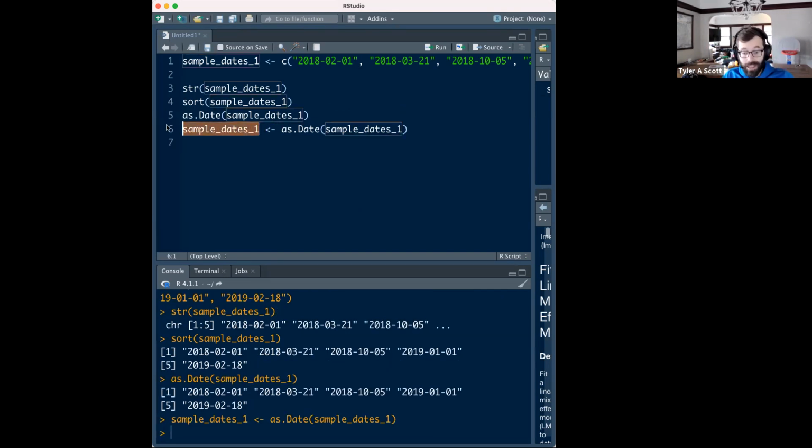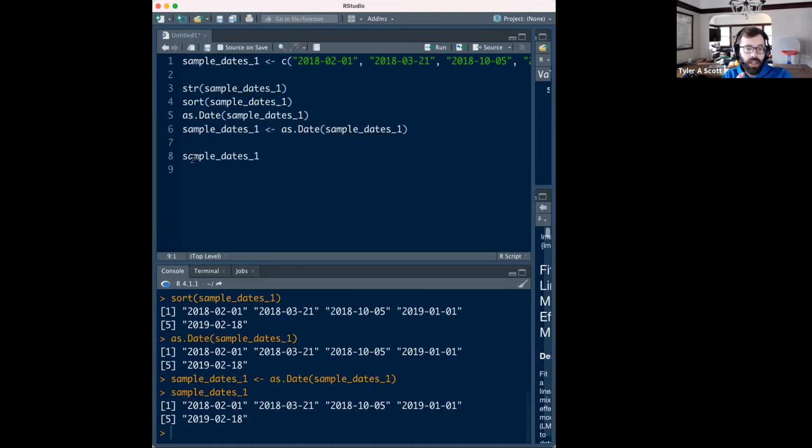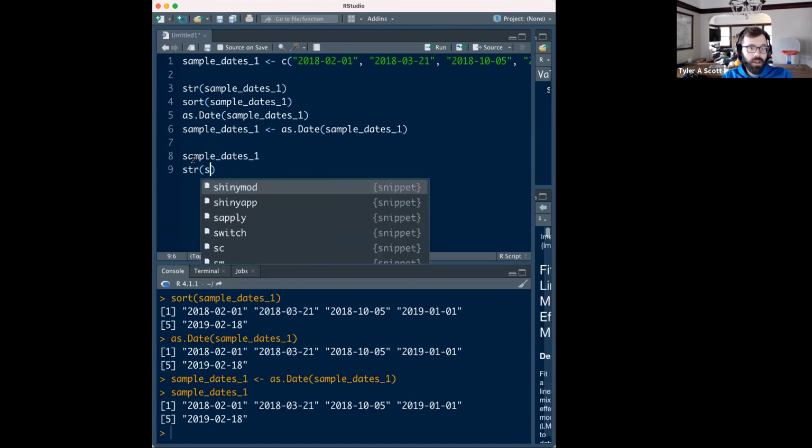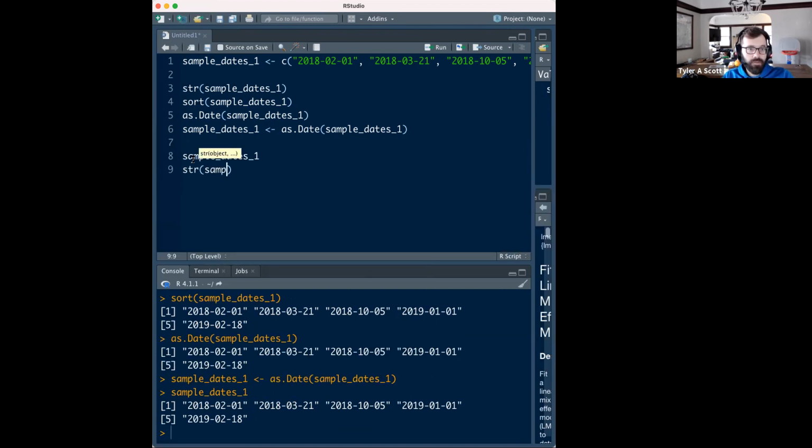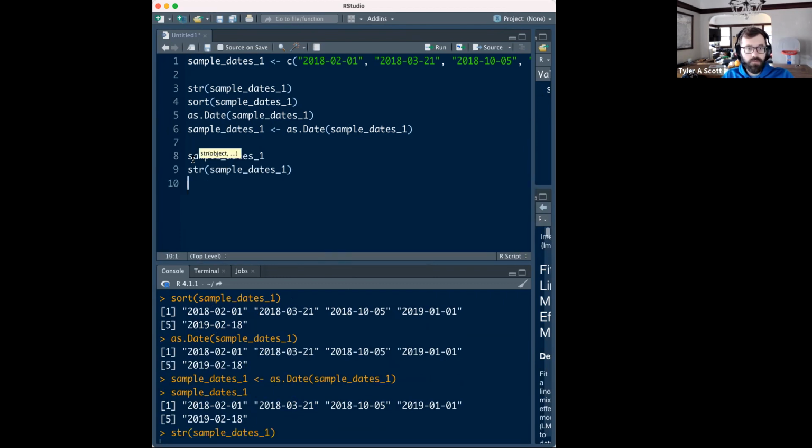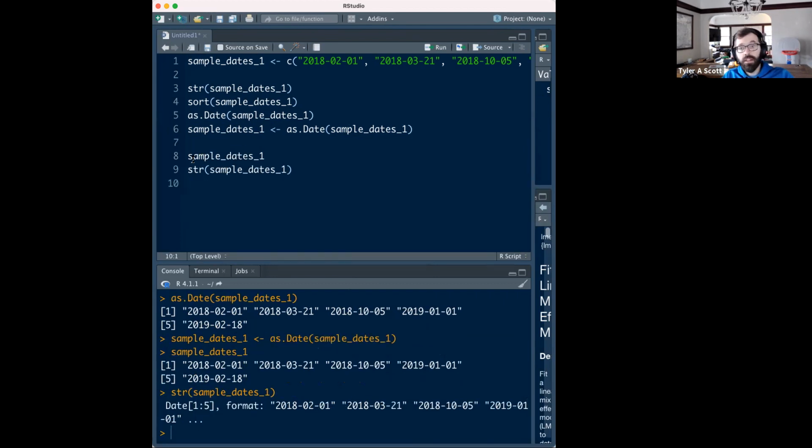It was specified correctly when we read it in the first time. So again, we're dealing in lucky land right here. But if we look at this object, sample_dates_1, now that we've converted it to date, it looks the same. But if we call str on this, now we see that instead of a character vector, it is a date vector, but other than that, it looks the same, but R understands that it is a date object.